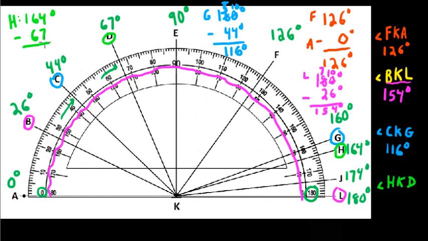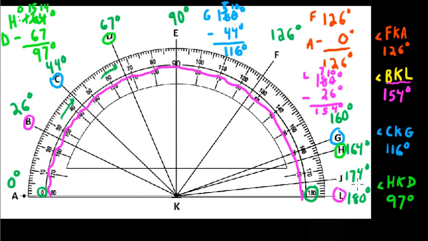Quick. Alright, 4 take away 7, can't do it, so I got to borrow from here. That becomes a 5, this becomes a 14. 14 take away 7 is 7 degrees. 5 take away 6, can't do that, got to borrow. That becomes a 0, this becomes 15. 15 take away 6 is 9. And 0 take away 0, nothing. So, angle H, and this is angle D. Angle HKD is 97 degrees.